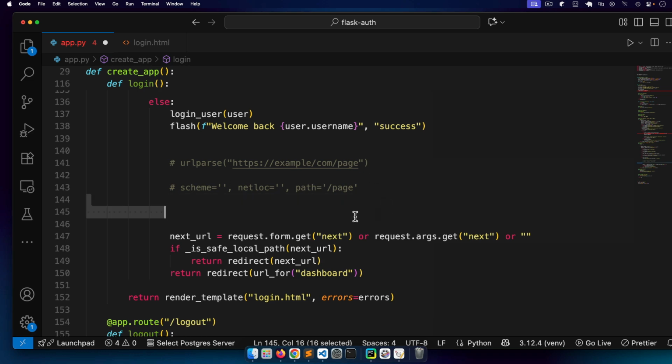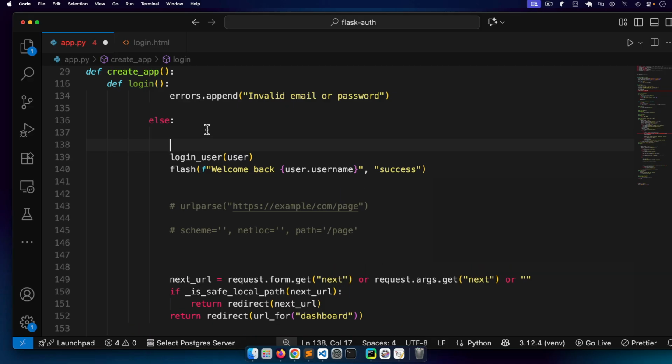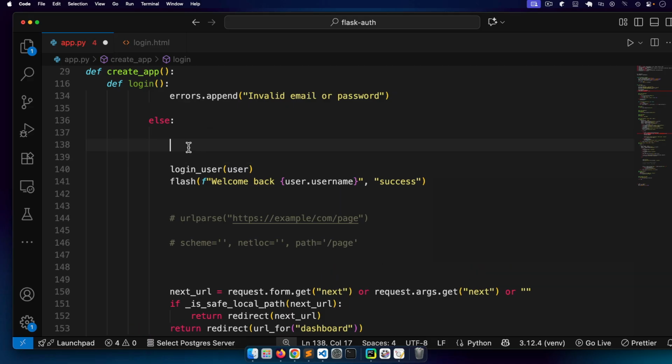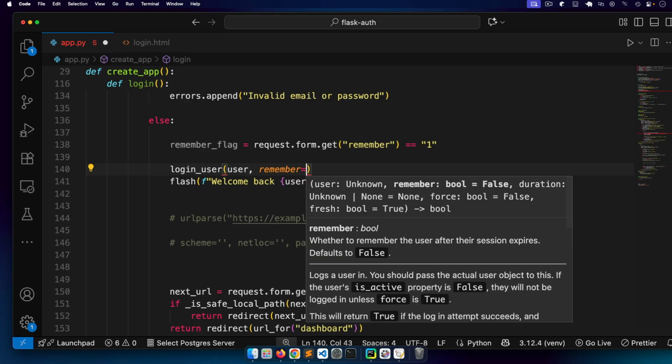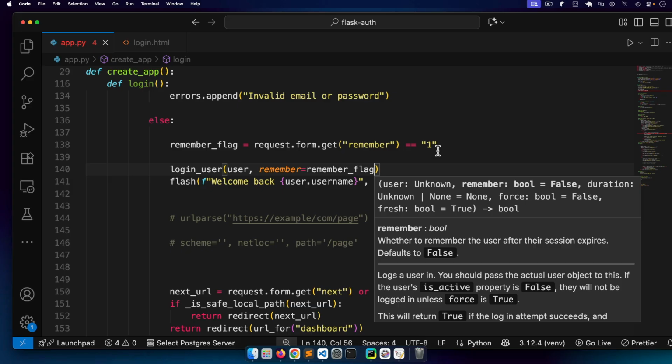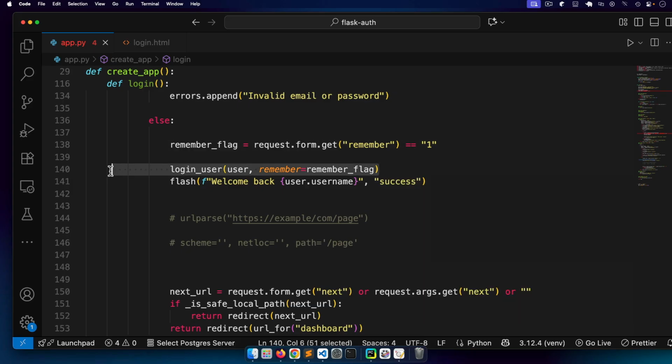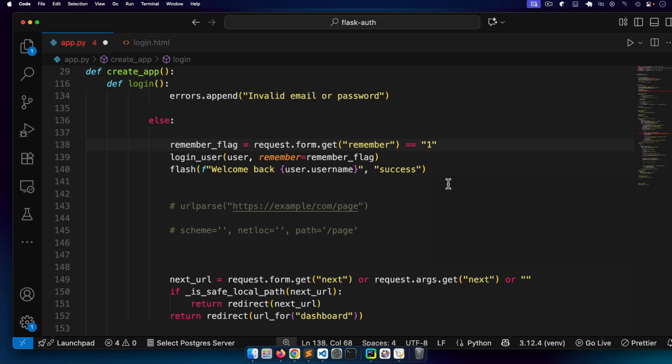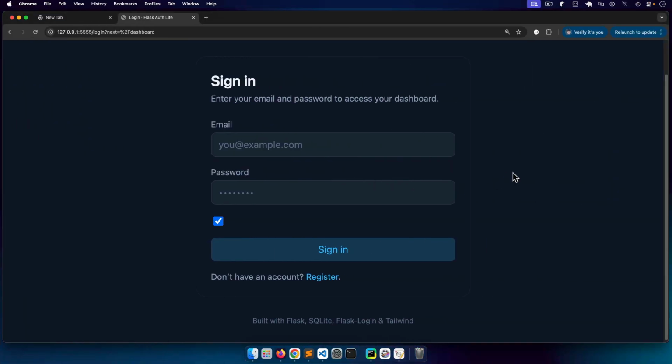I use this space here just to show you, but really what you need to do is put it up here because we're trying to get that value before, so we can pass it into the login user function here. All right, that's the trick. You got to pass it right here. It's going to be called remember in there, but we are passing in the remember flag to the login user. And once you do that, that's it. That's all we need for our functionality here to work.